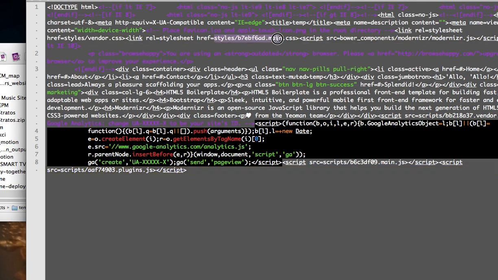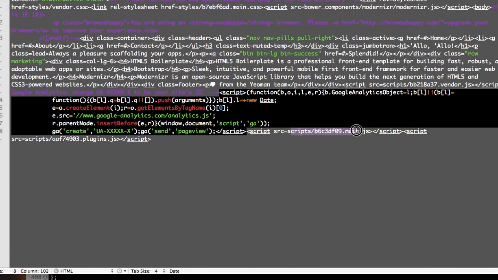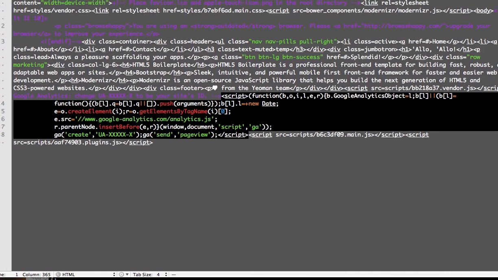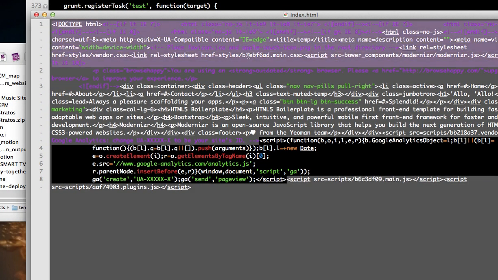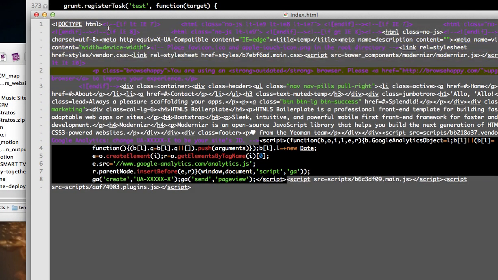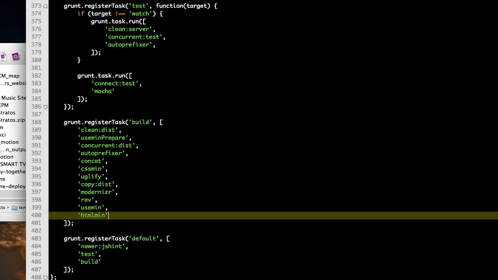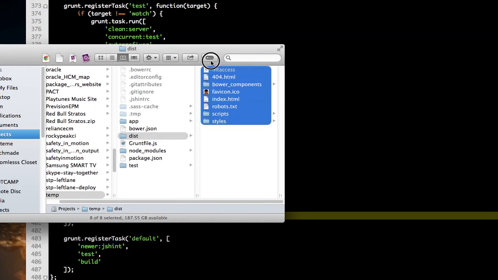See that timestamp that I talked about, the cache busting for the CSS file. You can see that all CSS now is in this one file, no matter how many Sass files you had. The JavaScript now is one script file right there. And inside of the CSS and JavaScript will be correct references too. So it all just works. That's an optimized version of your app, this one right here.